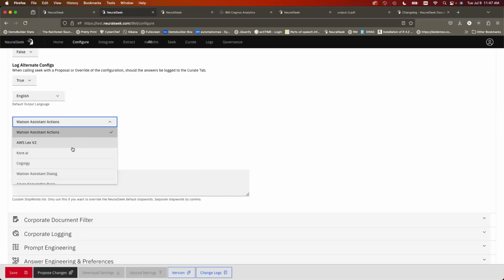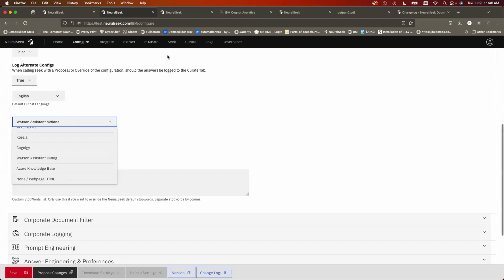In order of capability: Watson Assistant dialogue and action, we build fully. Amazon Lex, we build down to the intent and answer level. Same with Core AI and Cognigy. And Azure Knowledge Base, we build to the intent level.